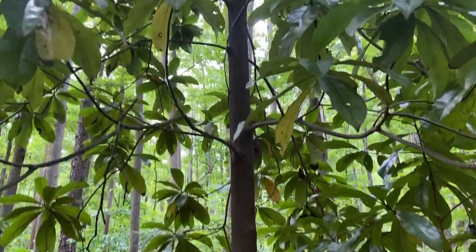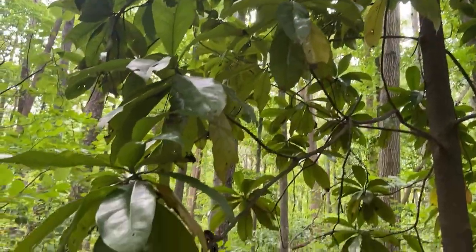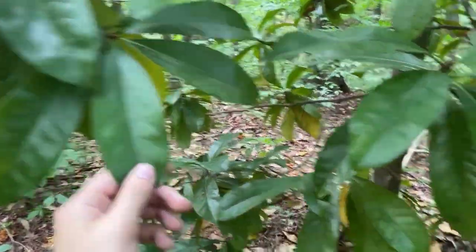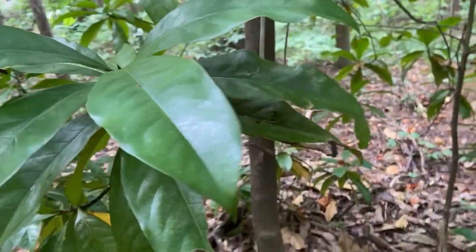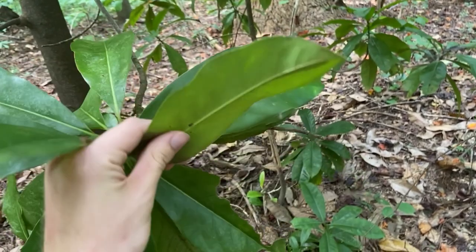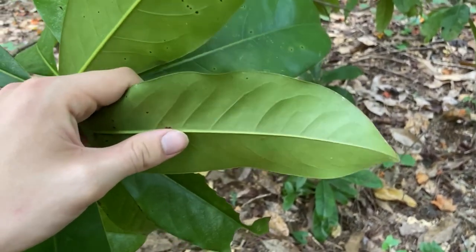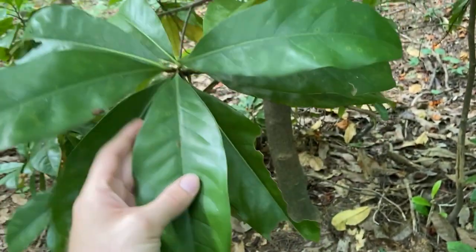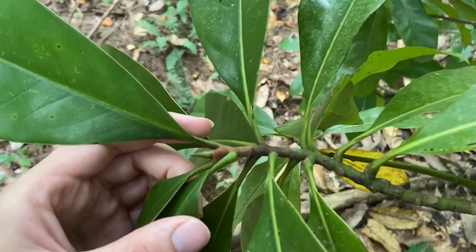Now we're looking at a wild Southern Magnolia at Lake Johnson, just south of campus — what the species would look like in its native range. Remember, it's native to our coastal plain and along the Gulf Coast. You've still got these long alternate evergreen leaves, really dark green, thick to the touch. But the underside — on those cultivars planted on campus they have that dark reddish-brown underleaf, but this underleaf is just light green, slightly fuzzy, not as extensively fuzzy as those planted cultivars.